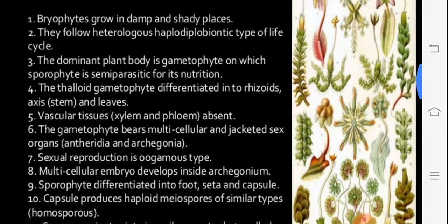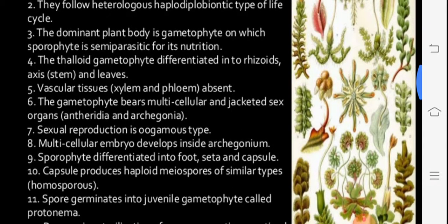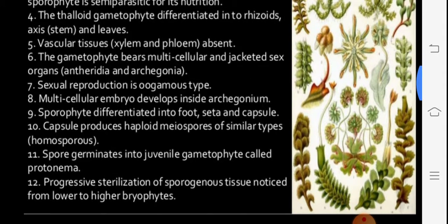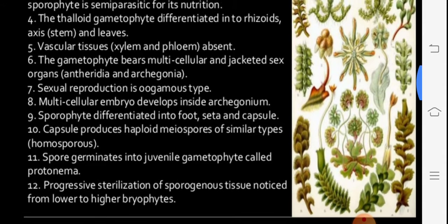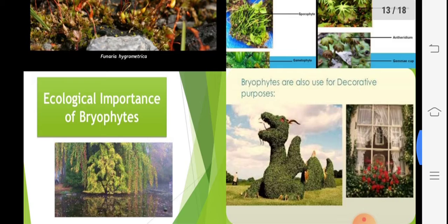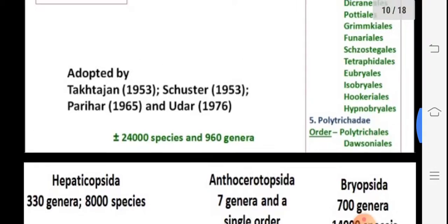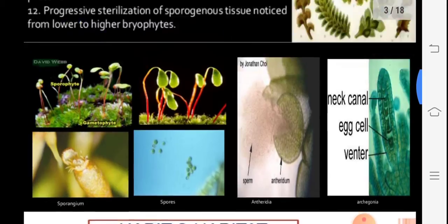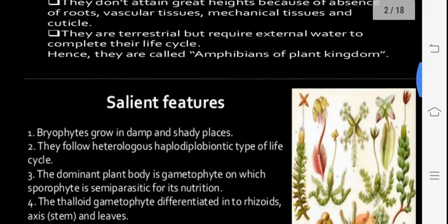This gametophytic stage, how do we say gametophyte, because of the development of antheridia and archegonia, it is gametophytic. And secondly, these sexual organs have different shape, size and structure. So it is called the oogamous type, right? So you have to consider this. After fertilization, it shows the development of the foot, seta and the capsule. So I am repeating what the change is. We have to go through the characters one by one.